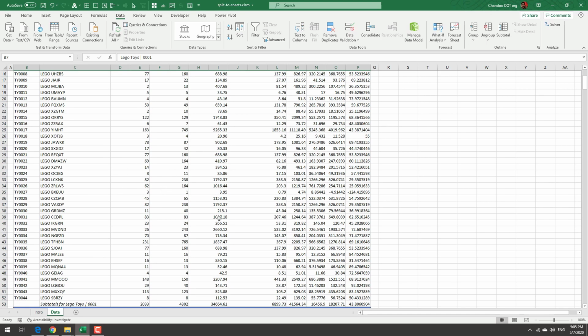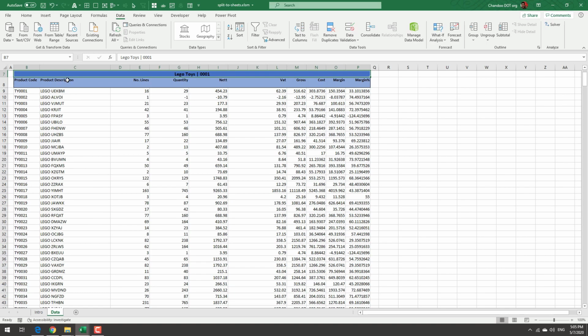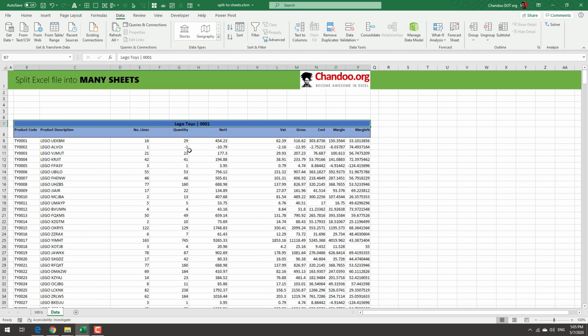You can also record a macro while you're doing those manual steps, but because this is actually a repetitive process, that means for each product we need to copy all of this data and then do the formatting and sorting and whatnot. It's not really efficient to run a macro recorder and learn from it. We will use the macro recorder at some point, but for now, let's use a different approach, which is to just do the manual actions, observe what we are doing, and then learn from that.